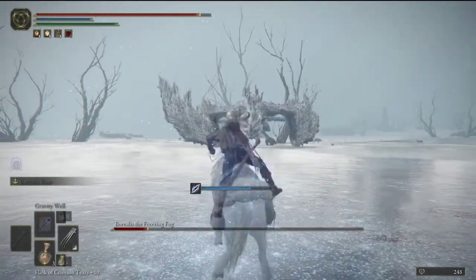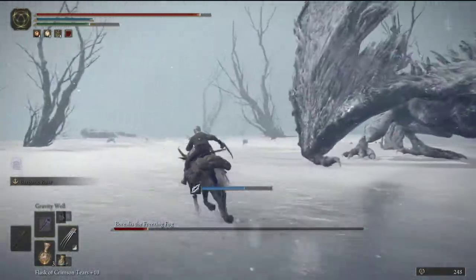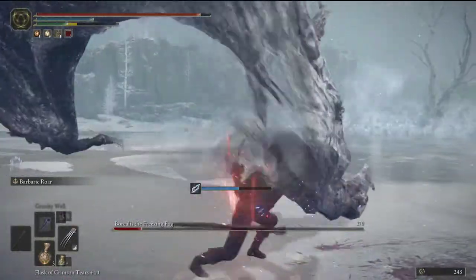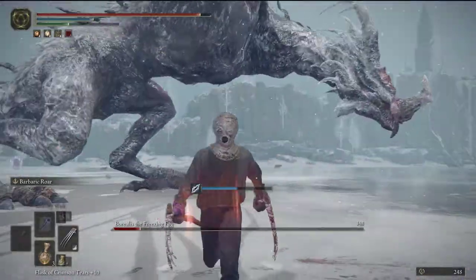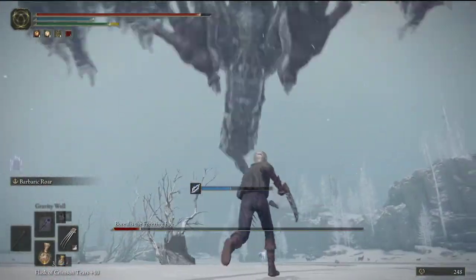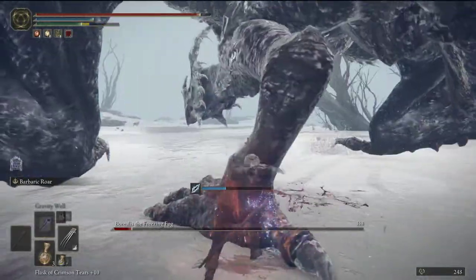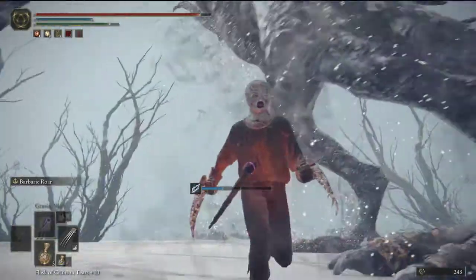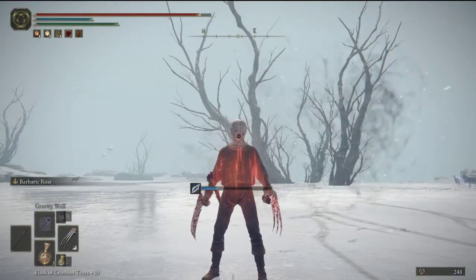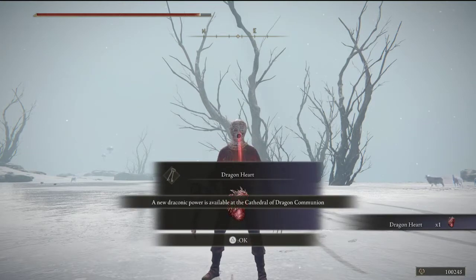I'm going to go ahead and hopefully have him commit to a strike here. We're going to dodge behind. He's doing a stomp. That's Borealis, the big bastard dragon. Good gosh. I was gonna say, I better get a dragon heart for that.